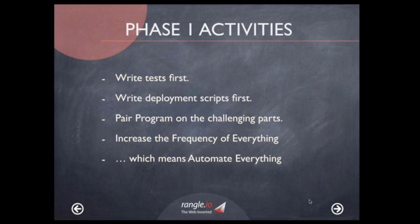Even just having pair programming, even if it's not the most brilliant person who's coming in to pair program, even having two developers who are both struggling with this, that conversation and the extra pair of eyes and the questioning and that sort of thinking helps, right? So, one option is if you have a team of 10 developers and you want to move through phase one, maybe you work at it in 5 pairs for a month or so, and then you go back to your normal development process. Increase the frequency of everything, which means automate everything.